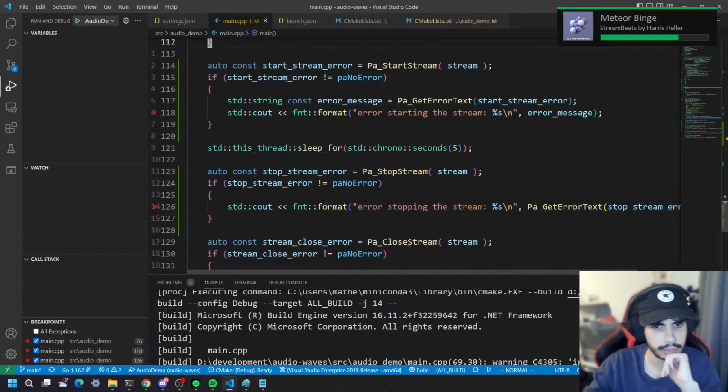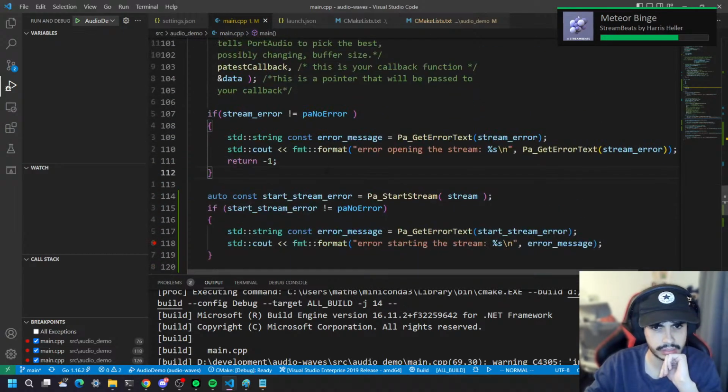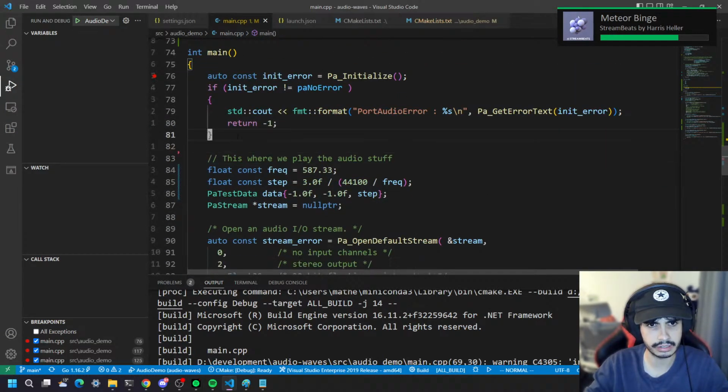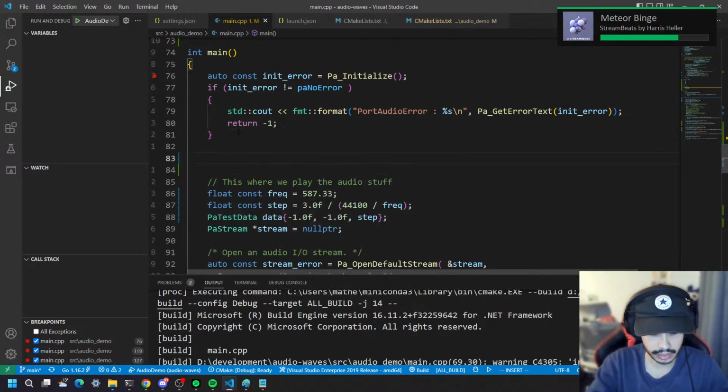Okay, so how can we do this? First of all, before we start the stream, let's do it at the very top here. So before we even initialize anything, let's do a std::vector or something of note. And then we have my notes here. So Space Odyssey, I think it's called.